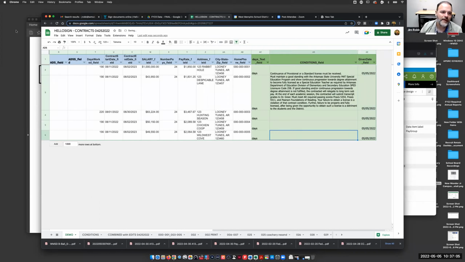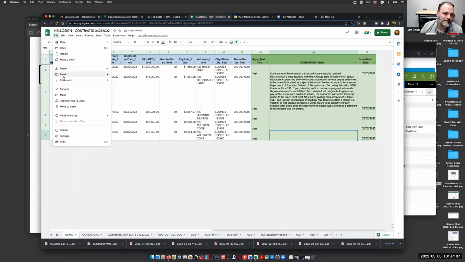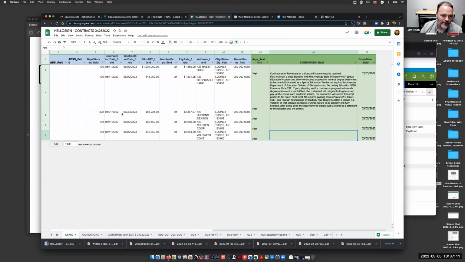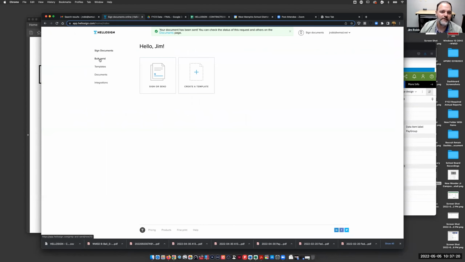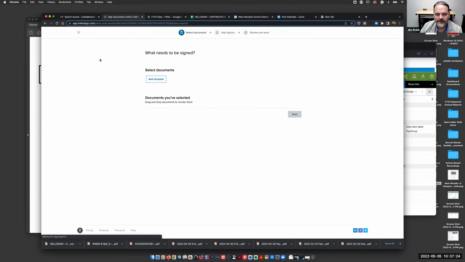There we go. And file, download, CSV. So there's my HelloSign CSV, and let's go back to HelloSign and do a bulk send. So here's my interface, and I want to do bulk send, and it's going to send to all, I think there was 5 or 6 of us.